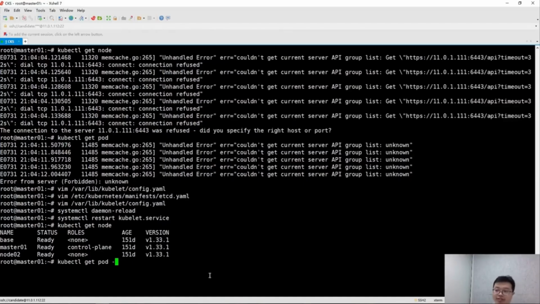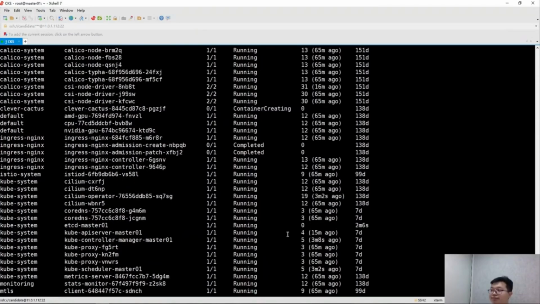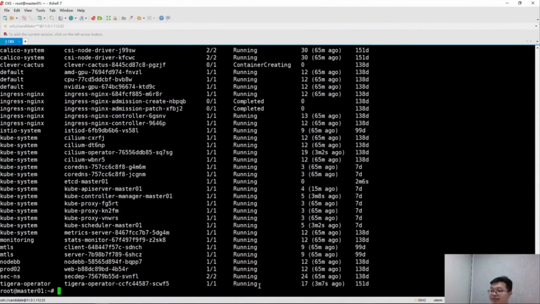If you have too many pods, as you can see here, let's use A to take a look. I'll show you all the content of our pods here. Let's take a look. There are a lot, right? Really a lot. Anyway, there are dozens here, right? Let's take a look here. What do we need to make sure of? What should the final result be?